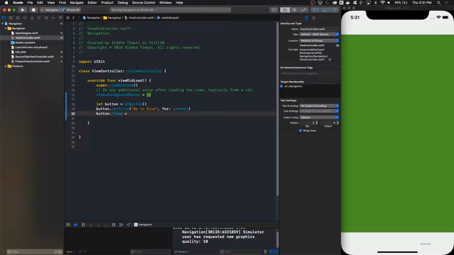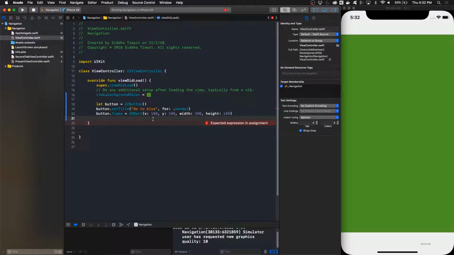So we're not going to mess with any auto layout for this tutorial because that's not the point of this. There's no point in setting any constraints and doing all that. So we'll just set the frame. So 100, 100, 200, 100.